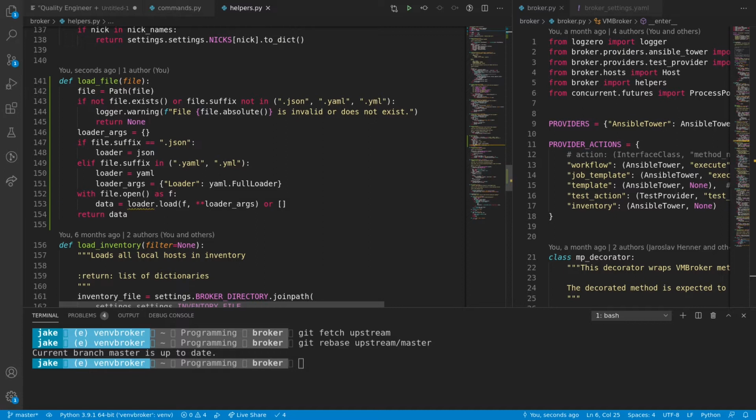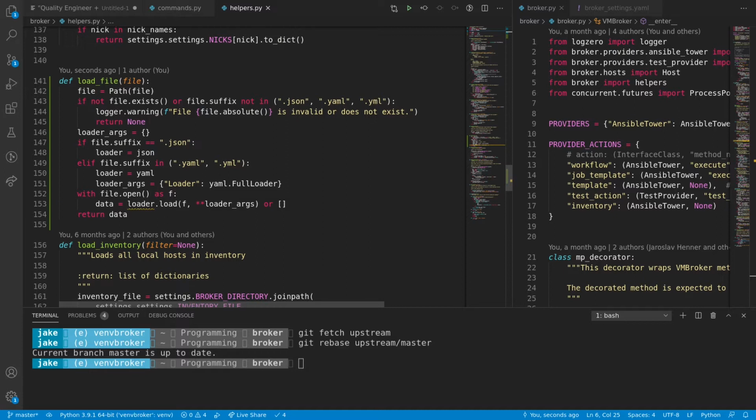From there, it's going to check to make sure that the file actually exists on disk, or check that if the suffix of the file, or what's commonly called the extension, is not JSON, YAML, or YML, then we're going to print out a warning and return nothing at all. The reason I want to allow this is that if someone's passing an argument that belongs to a remote file system, something that is actually valid in the context of whatever they're trying to execute, I don't want to stop that behavior.